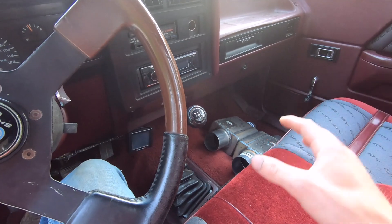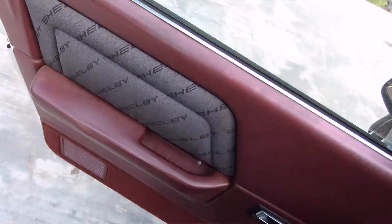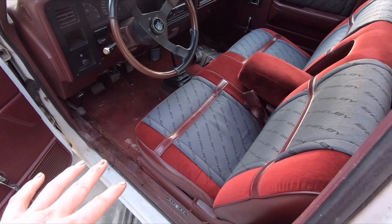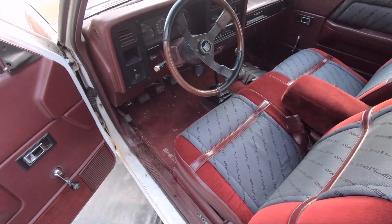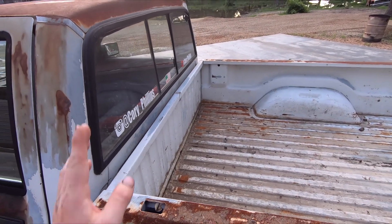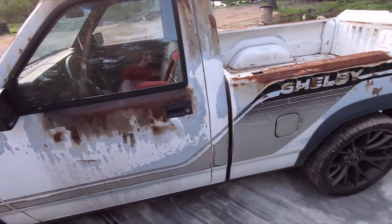To help with the raspiness, I'm putting an X pipe in the truck for once, because right now it just has true duals. So hopefully between the Spintech mufflers and the X pipe, it'll still sound really good and aggressive, have a better tone, but won't be as loud and raspy. Hopefully that will let me keep the passenger window down and the slider open without continuing to lose hearing in my right ear — because that's what's been happening.